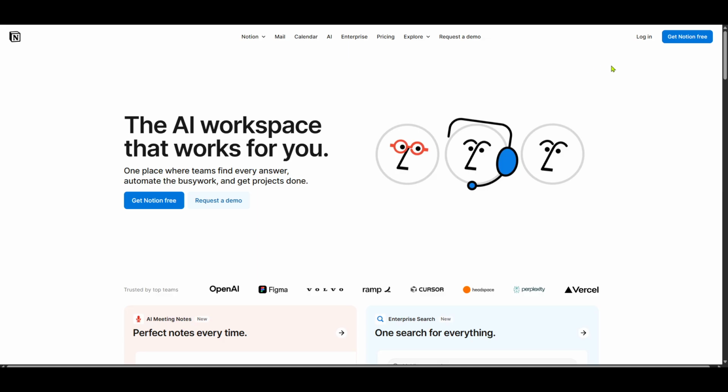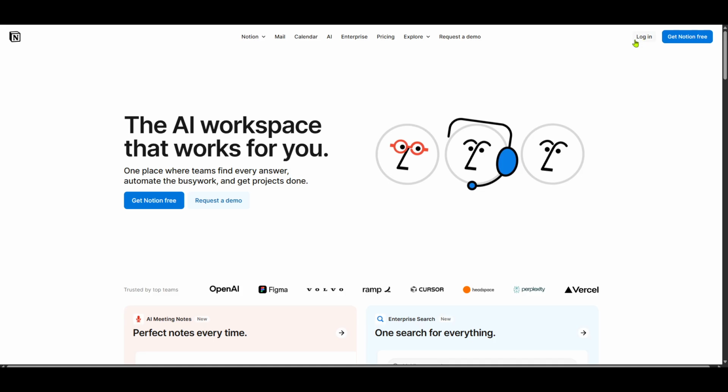First things first, we need to head over to your connected workspace. This is where all your wikis, documents, and project files reside. If you haven't already logged into Notion, that's our next step. Click on the Login button and enter your credentials, taking you directly into your personalized Notion environment.